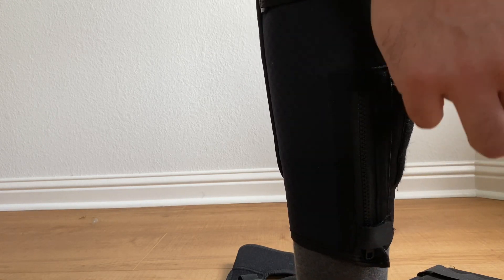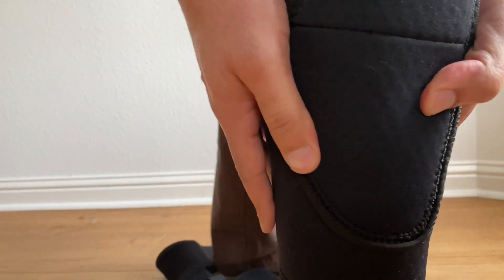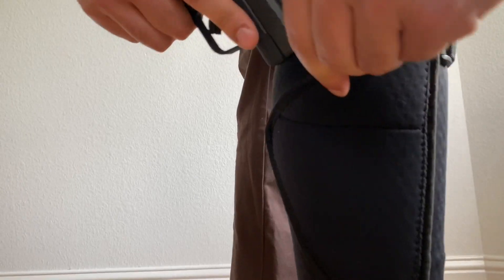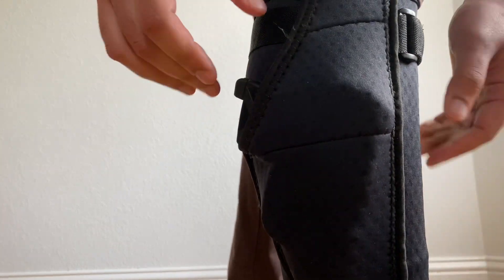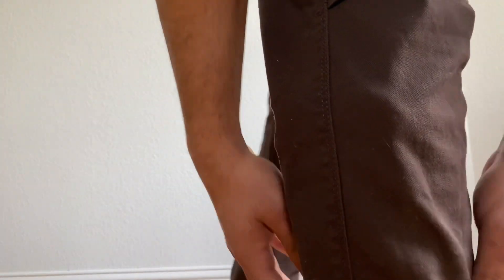You can see it even has an extra pouch in the back for a spare magazine, and then the actual gun — which has been safety checked — fits right in here. It's actually supposed to be worn on the inside of your leg on the opposite leg, but I'm wearing it on my right leg for demonstration purposes. You can see it shows a little, but if you saw it on the inside of someone's leg you'd just think they had an extra jacked calf.